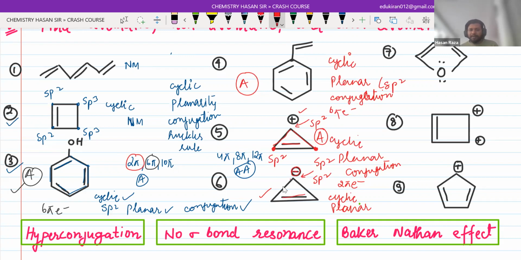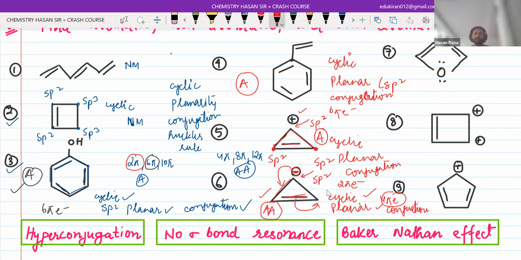This is your pi, sigma, and negative charge. This is in conjugation, and you can see cyclic planar conjugation. I already told you, and then go for Huckel rule. You can see this is the pi electron, that is 2, and this is also pi electron. This is delocalized. It is in conjugation with the pi bond, so this will come here and this will go here. That means this is also pi electron. 2 delocalized electron, 4 pi electron. That's why this compound is anti-aromatic.